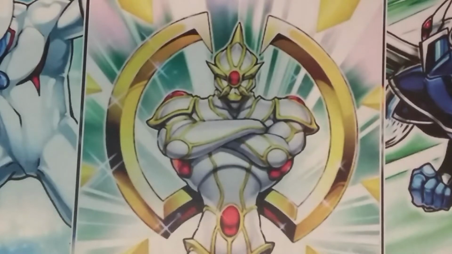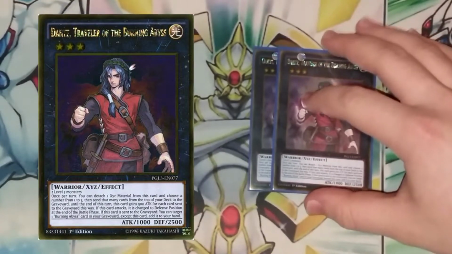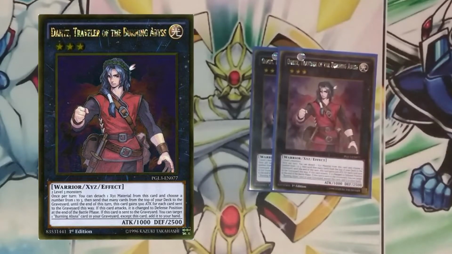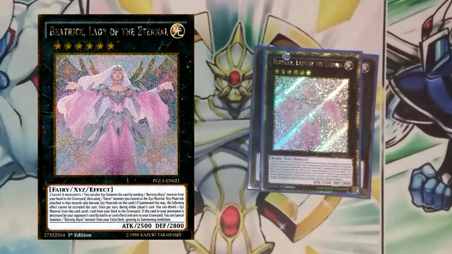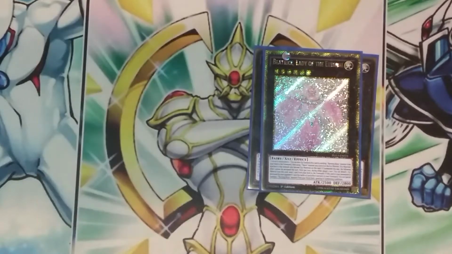Moving on to the extra deck. So we got 2 Dante, just any 2 level 3s, detach 1, mill 3. You should know what Dante does by now if you know anything about Burning Abyss. We got the 1 Beatrice. This is a really easy combo you can do turn 1 that ends with Underclock Taker and Beatrice. Beatrice in general, you need it in Burning Abyss. And why wouldn't you play it?